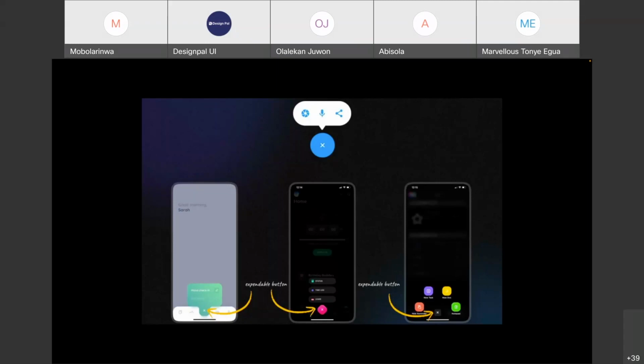And where do we use this a lot? This kind of button is used majorly on mobile screens because of the limited screen space, basically. So when you see this, you majorly see it on mobile apps, and they are used to just limit the kind of things that you see on the screen all at once. Basically, that's why you can find them majorly on mobile phones. So that's an expandable button and how it is used.